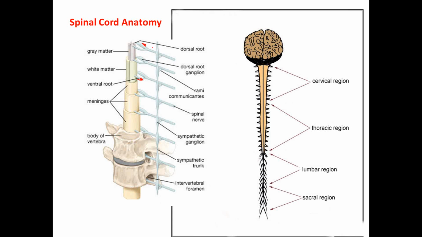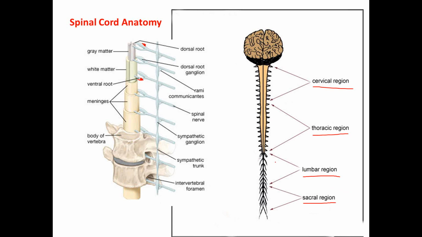Those of you that did your anatomy homework will know dorsal means towards the back and ventral means towards the front. Okay. We also know that the spinal cord is named according to the region of the spine that it serves. So a cervical region, a thoracic region, a lumbar region, and a sacral region. Okay, so that's all stuff that we know.